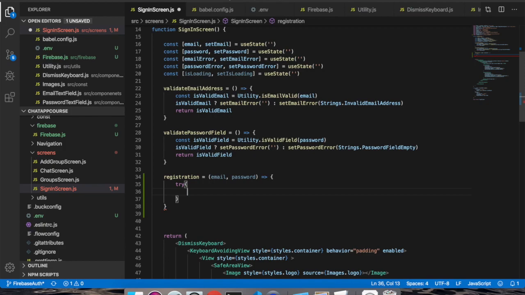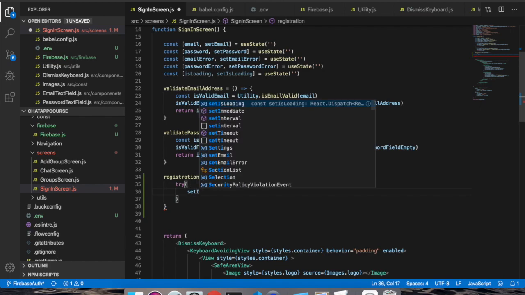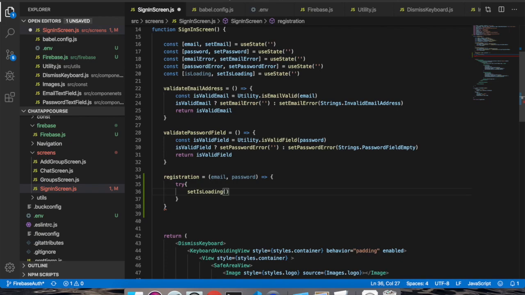Then try, okay, then setIsLoading. What is setIsLoading? Basically, when we call the Firebase auth, we need to show some loading indicator that will indicate that we are communicating with the Firebase authentication service, right?